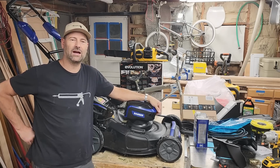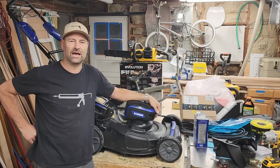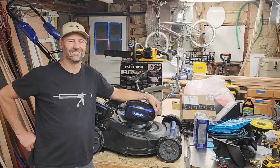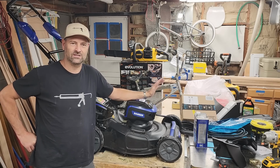I still haven't gotten my robot lawnmower. I had one company reach out, and then it never panned out for some reason. That's just the way it goes. Robot lawnmower, robot lawnmower. I want a robot lawnmower. We'll see if that stirs up the algorithm and gets the robot lawnmower gods into my inbox.